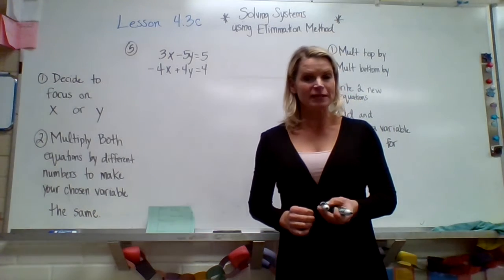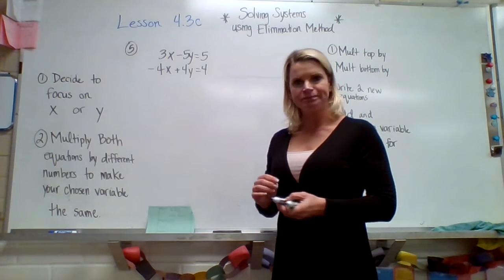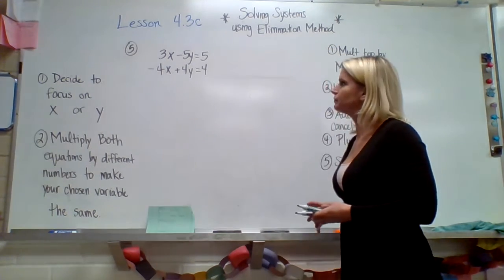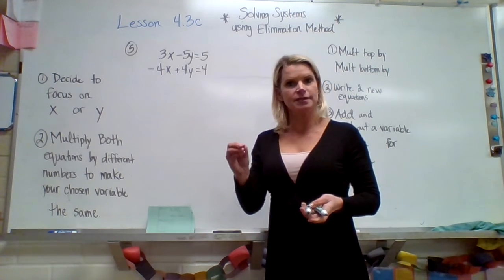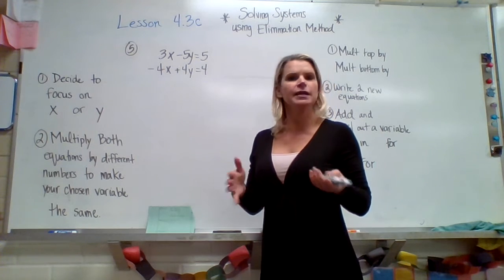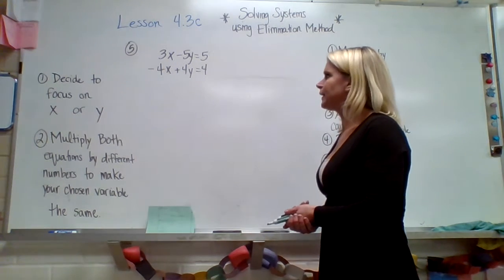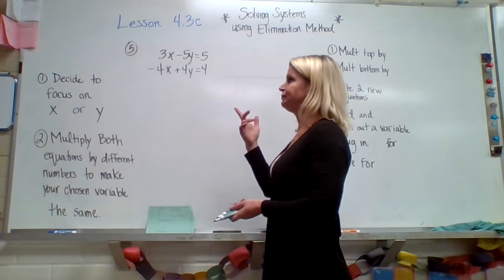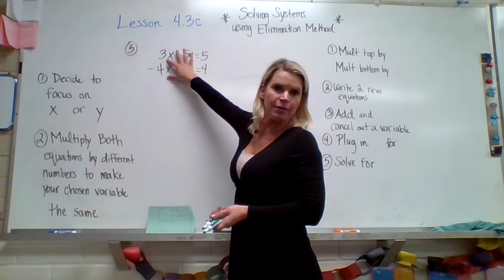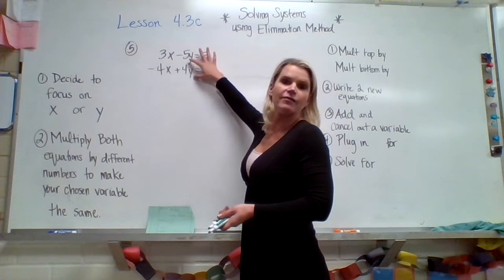Can you please turn to example 5 on the back side? Here it is. My job is to get the x's the same or get the y's the same, and it's completely up to you. So when I'm looking at it, I would love it if I had opposite signs. The x's, they have opposite signs. The y's, they have opposite signs.